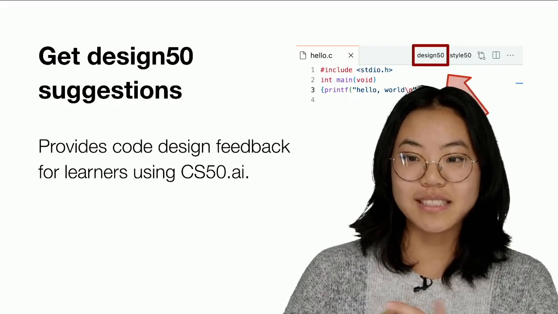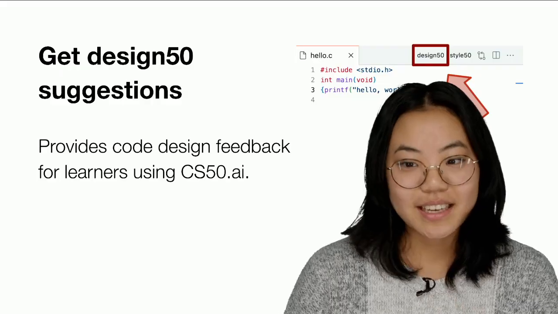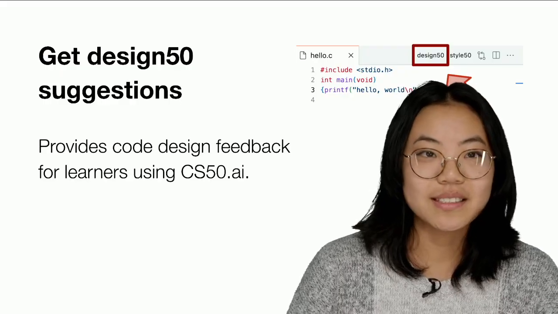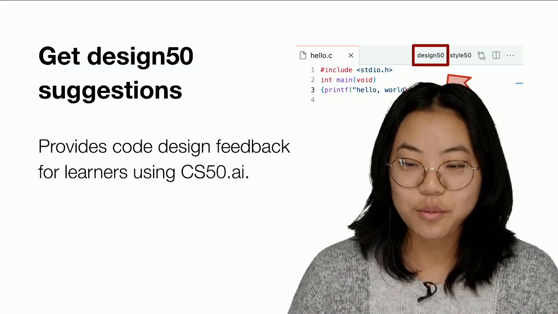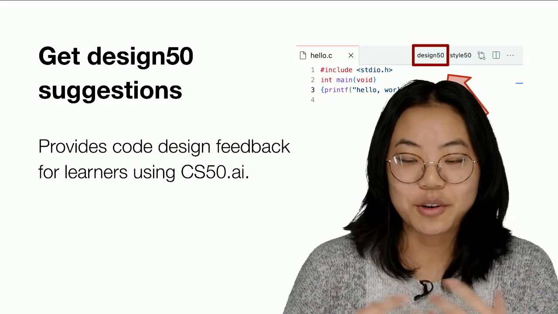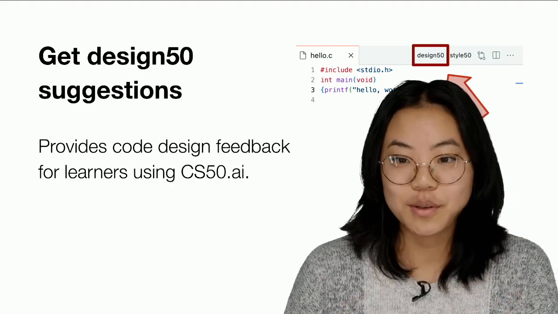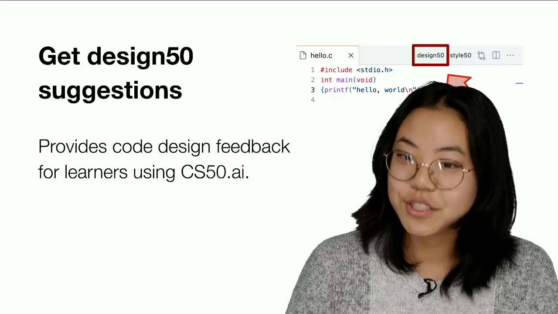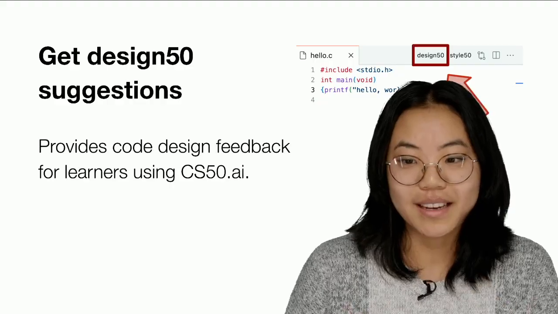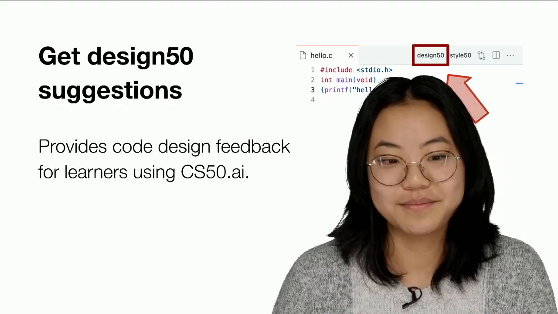We also have Design 50. Design, again, is another one of these axes that we grade things on. And design is referring to how well does your code actually work. So it might be correct, it might do all the things it's supposed to do, but is it efficient? Is it doing what you want in an effective way?